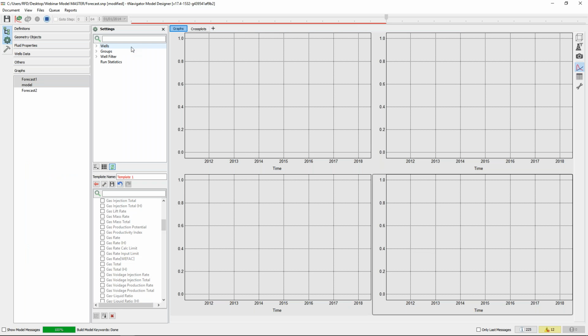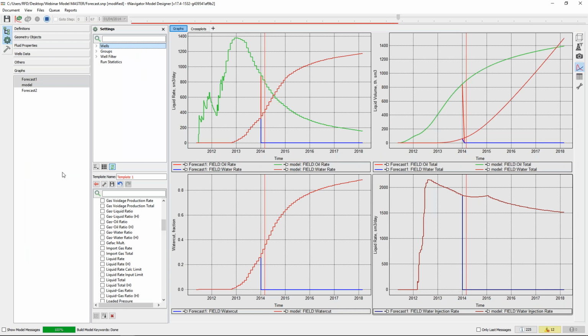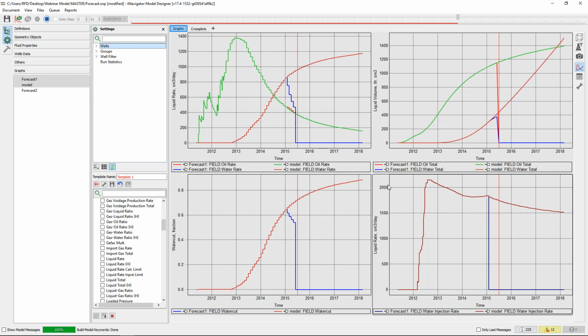Go back and see how our wells are doing here. So we're now just about to get to the time where our injectors are going to shut off. And it will just populate in a second. Excellent. So now we can see on the bottom right graph, this is our water injection rate. It has dropped to 0. And you can see how our water cuts and water rate and water totals are also dropping.